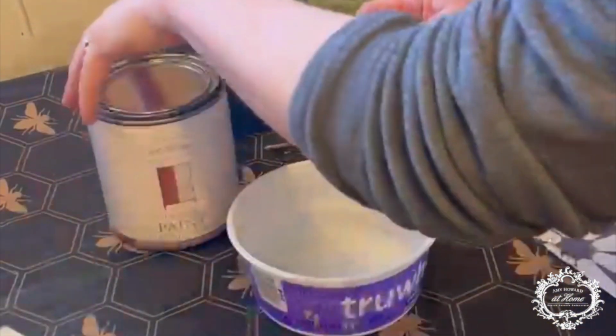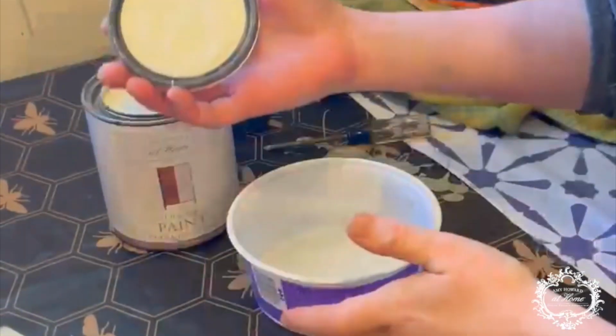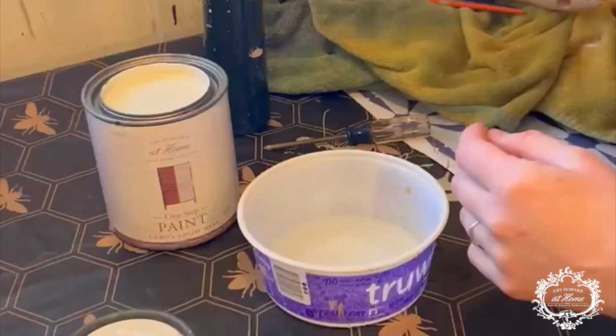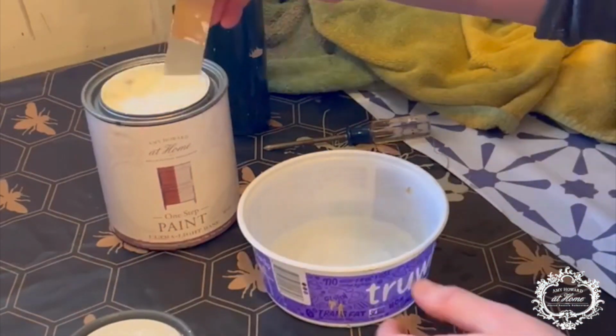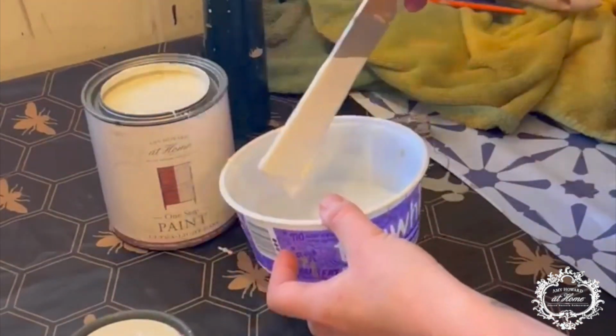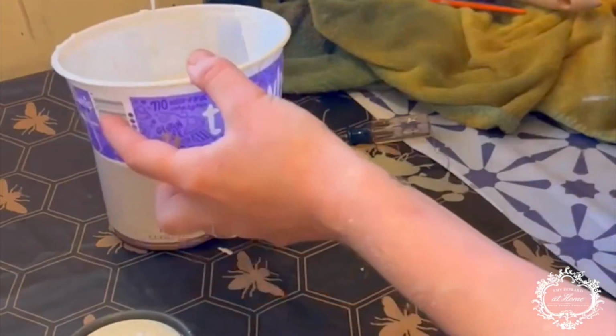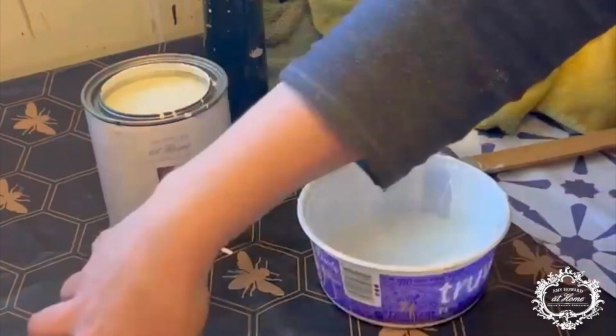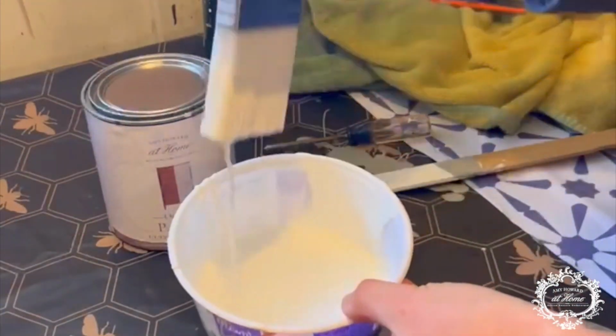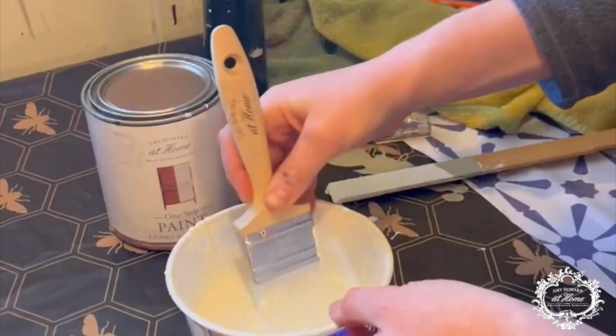We like to have a pretty watery paint wash mixture, so we start with paint, and the tub already has some water in it. Again, we stir the paint until it needs more stirring. Then you can just use the stick to slowly add until your consistency and color is exactly what you're looking for. This watery white is just what we're looking for.